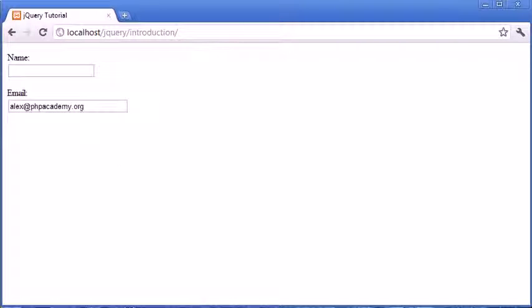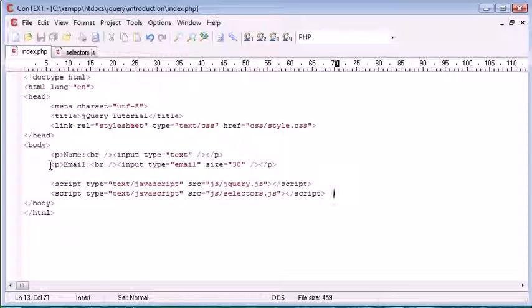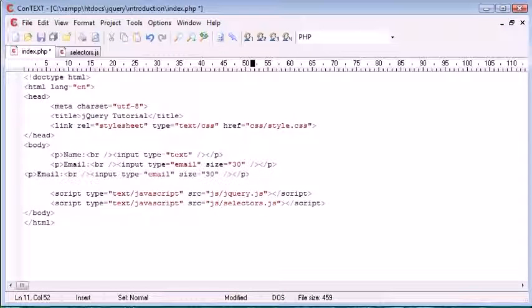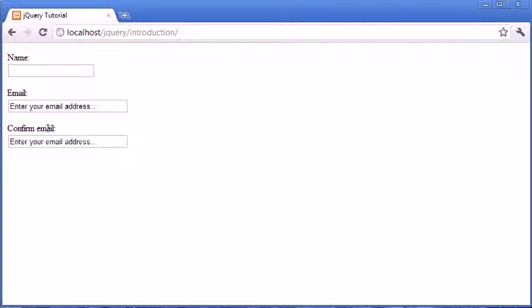You'll notice that if I was to go ahead and duplicate this email field, so for example confirm email, and we'll just change the type, still email. What's going to happen is we have the same functionality for both fields now. We have the same functionality for this one as we do for this one. So we can go ahead and type in alex@phpacademy.org, navigate away, nothing happens. We can come in here again and navigate away, or we can type alex@phpacademy.org, navigate away, and we've got two email addresses with the original message obviously disappeared, and we're just left with these.